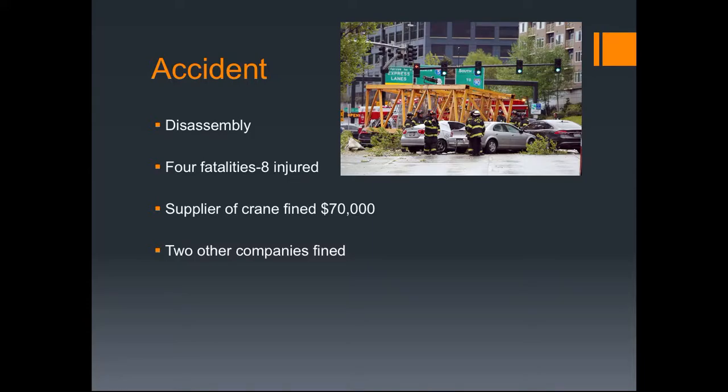Basically, what happened is the company in charge of the crane didn't follow the rules and removed pins too quickly, causing the crane to fall over. This ended up killing 2 people driving cars just by the construction site, and then 2 iron workers who were working on site as well. The supplier of the crane was fined $70,000, with 2 other companies on the job site also fined, and I couldn't find those numbers.